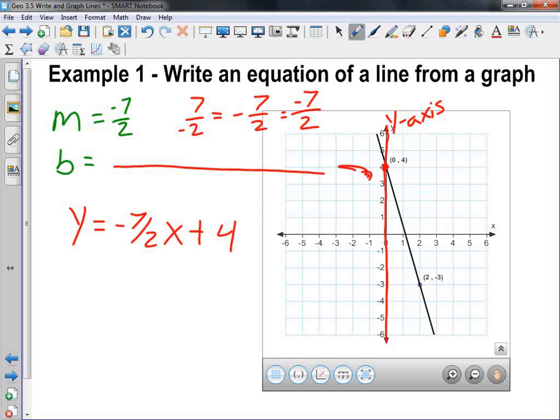Okay. The reason why I put in 4 instead of a giant arrow is because if you have 2 different papers, it's tough to draw an arrow from one paper to another paper. All right. So we get that for our equation. And our b was, let me erase this line. Our b was 4. So if we find our m, we find our b, we can plug them in. Any questions?